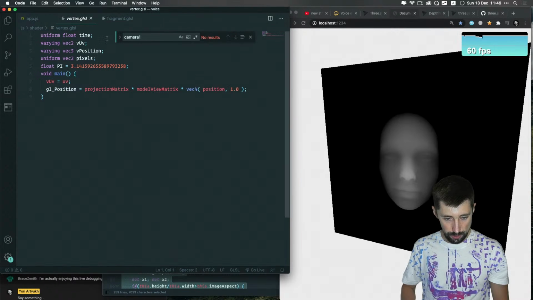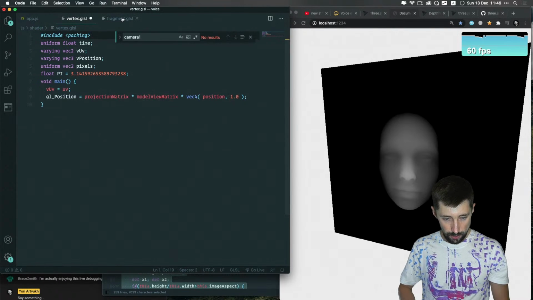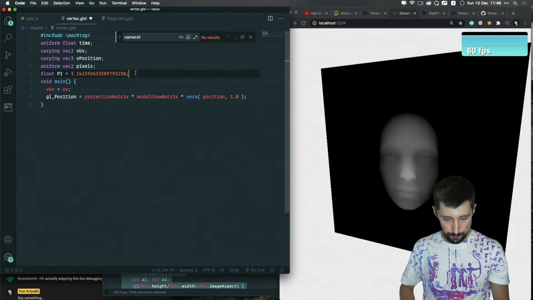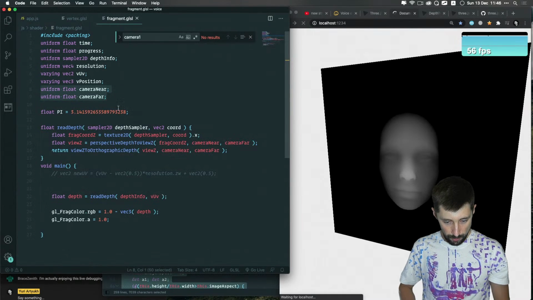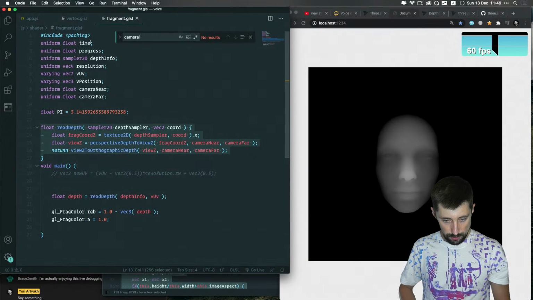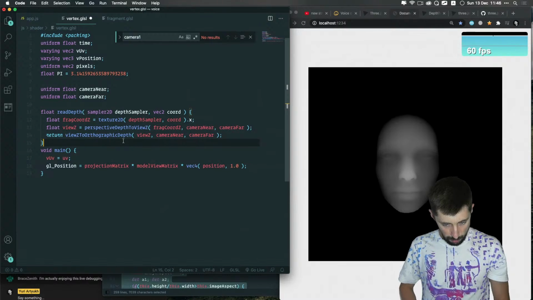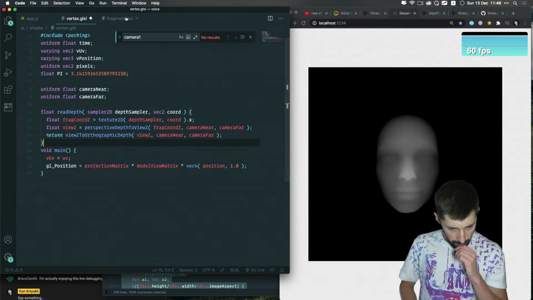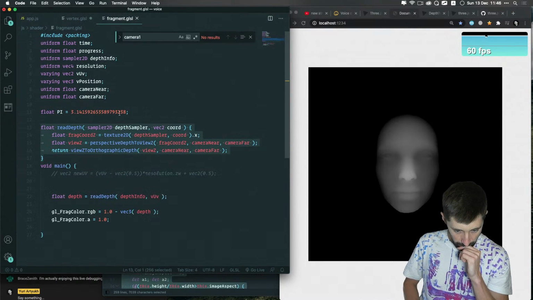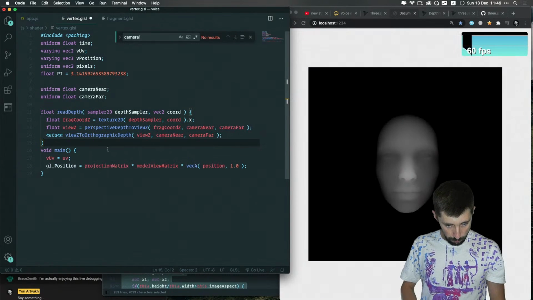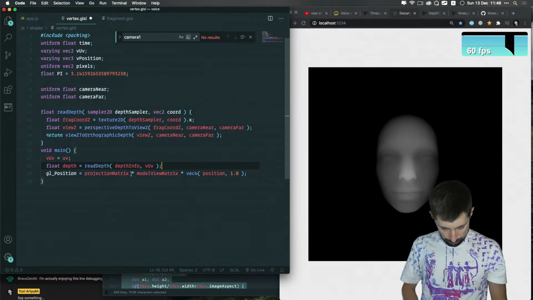Same packing, same uniforms. Then the same function. Those functions come from the packing. Okay, and then I could get the depth inside the vertex shader.